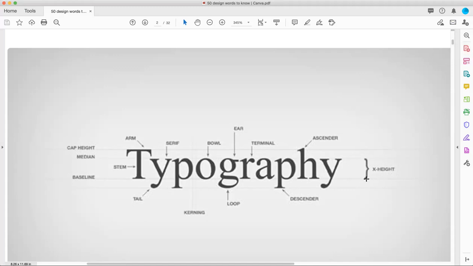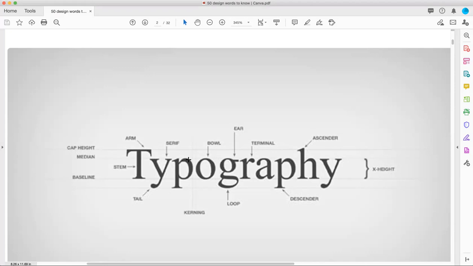Now, this thing here is called the X height, and the X height is basically the most prominent part of your type where you have most of the elements, especially in small letters, okay? So that's your X height. Your baseline is the beginning of your X height. So your X height starts from your baseline towards the median, all right? So if you see here, this is the X height, and this is the baseline and median. Between the baseline and the median is your X height, all right? And then the highest point is called your cap, okay?